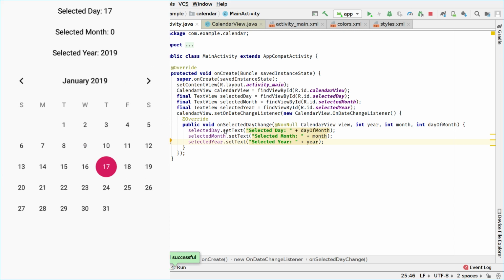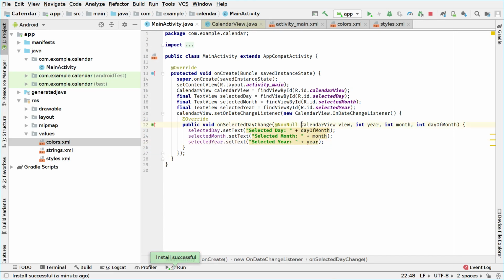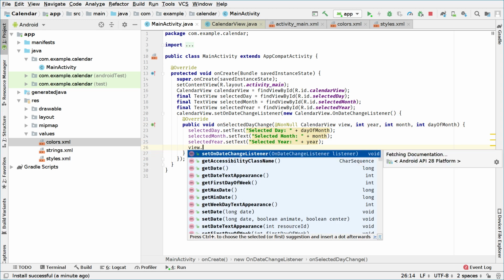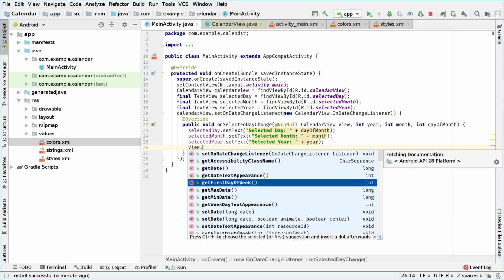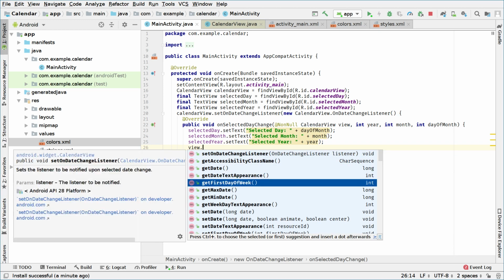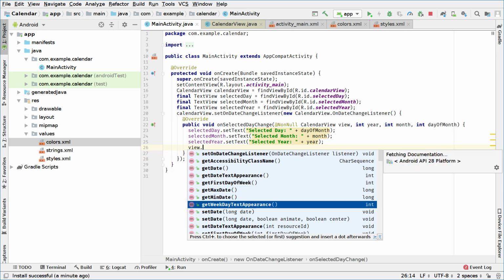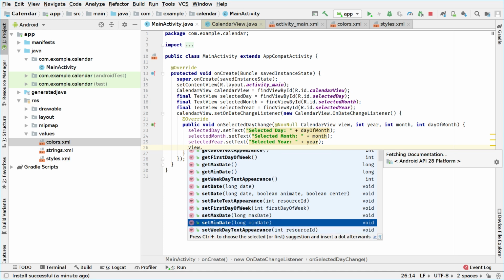Now if we want to explore the other parameter we receive, which in this case is called view, we can say view.get and access some stuff right here, like getFirstDayOfWeek, getMaxDate, getMinDate, getWeekDayTextAppearance, setDateTextAppearance, and so on, right?